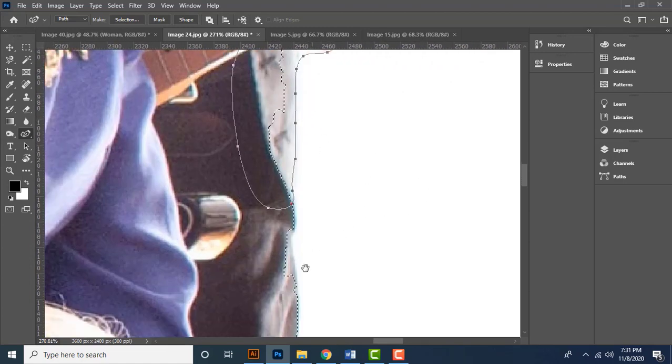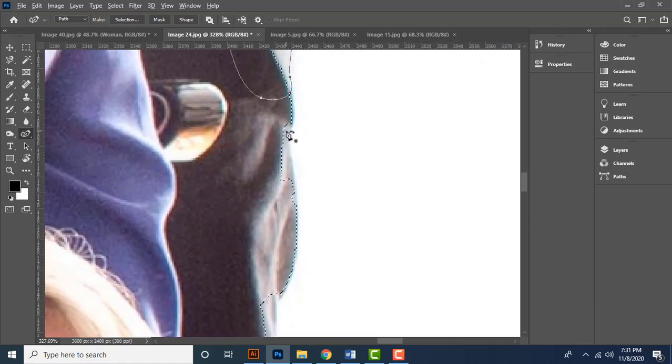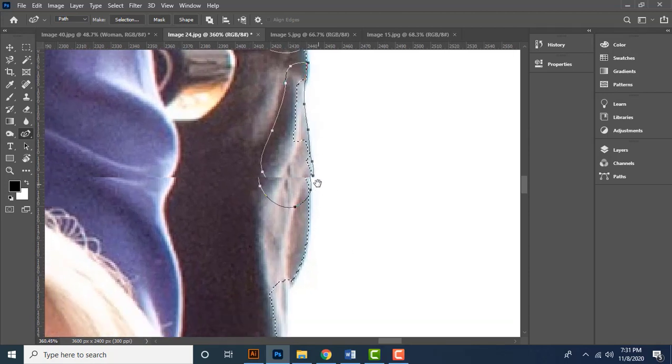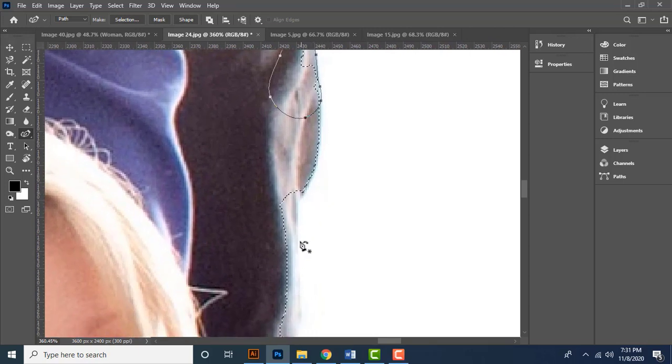Right, that is done. And in here also has to be corrected. So guys, when you're drawing inside the selection, it doesn't require drawing precisely, right?